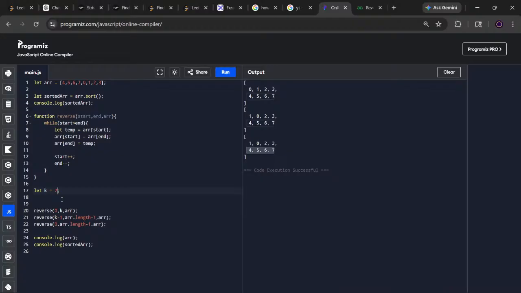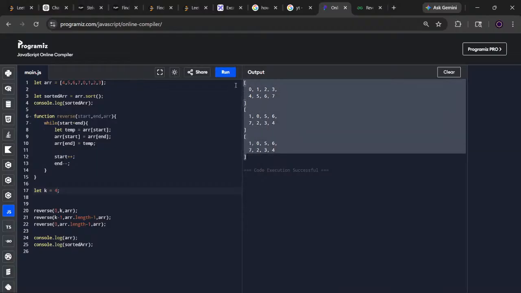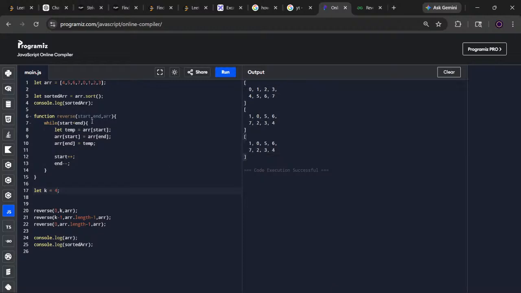So after 5th and 4th rotation everything becomes the same. Even my ARR is getting changed. ARR dot ARR. There we go.